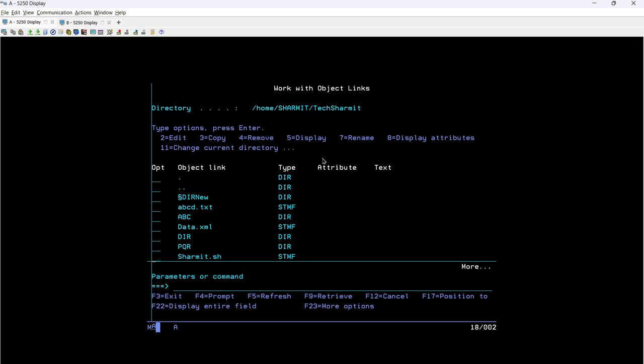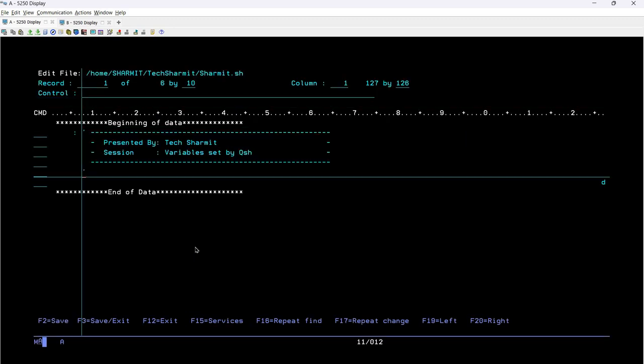Remember one thing, this file is already an executable file. If you don't know what an executable file is, or how we can make the file executable, then I request you to please check out the previous session, because there we have already discussed all these things in detail. For now we are just directly using the executable file in order to run the script. To implement anything, to perform any example, there should be one executable file, then only you would be able to run this. Here I'm taking option 2 on this shell script, because this file is already executable.